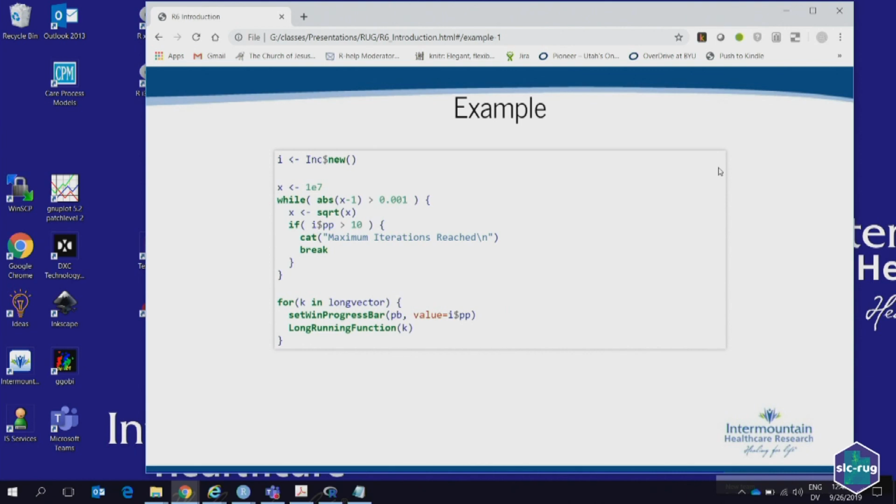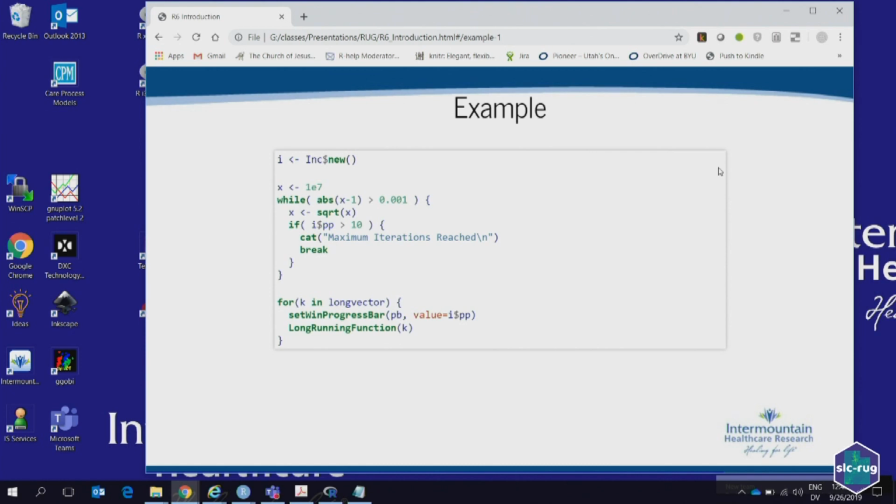So here are a couple of examples of where I might use something like this in practice. Here I've got a while loop that I'm just running through. X starts with a big number. I keep replacing it with its square root to see how long it takes to converge to 1. But I'm testing if i plus plus is greater than 10, and if it is, I'm going to stop the loop and say I reached the maximum number of iterations. A lot of times when we're looping and we don't know when to stop, we put in something that stops it.